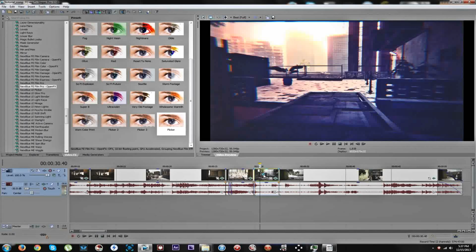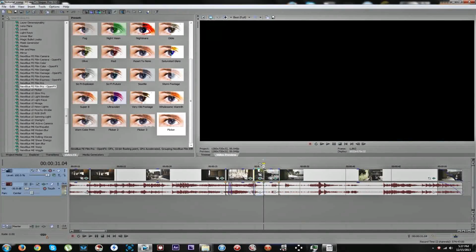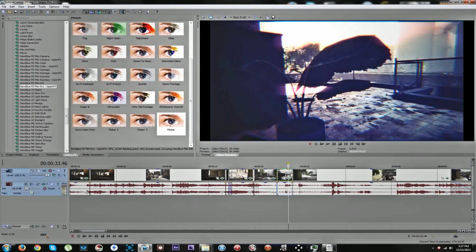So I'm going to kind of segue into the slow motion, if that makes any sense to you guys. Basically, I'm not just pulling the clip all the way out. And you know what, I should start here. For those of you that don't know, you can slow down your clips or speed them up simply by holding down Control and dragging the clip left or right. If you drag it right, you're extending it, you're making it slower. If you are making it smaller, of course, you are making it faster. With the first, we're starting off at 100%. Everything before this is at 100% speed, so we kind of want to gradually go into the slow-mo. We don't want to just hit people in the face with slow-mo right off the bat.